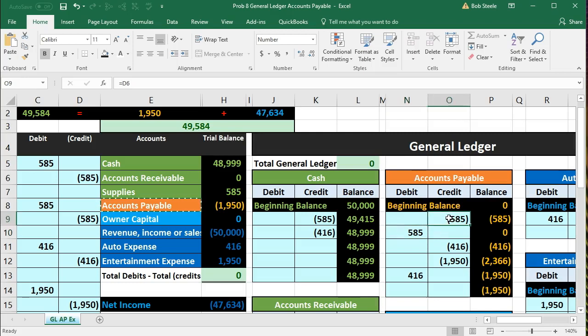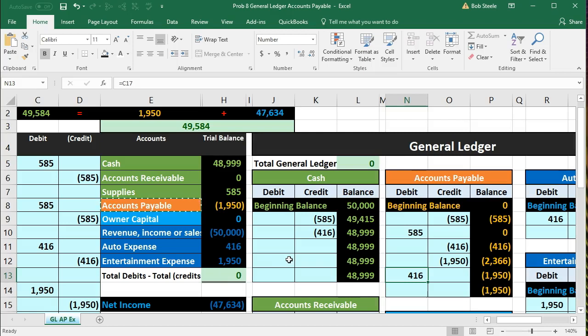So the credit might be on there for $585, and we might have a $100 payment and then a $485 payment. But the point is that it should be increasing with a credit, and then we make payments, decreasing it back down. Typically we can go through there and cross off these transactions and see which ones are related to each other. That's the typical pattern we will see when working with accounts payable.